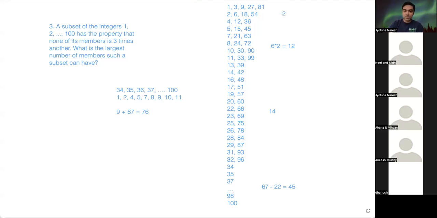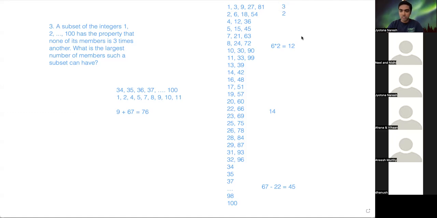What about the first row? You can at most pick 3: 1, 9, and 81. Good. So here we can pick 1, 9, and 81. Again, the same idea, right? We don't want any two that are next to each other. So we don't want 1 and 3, we don't want 9 and 27. So this gives us 3 more here.